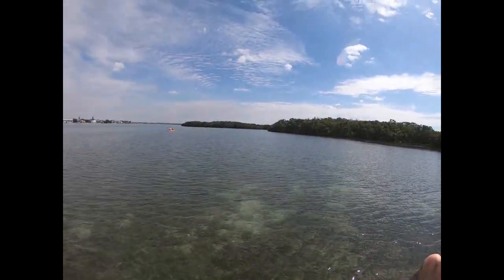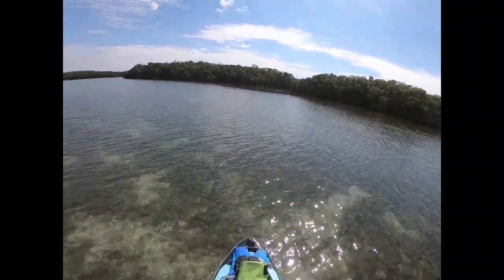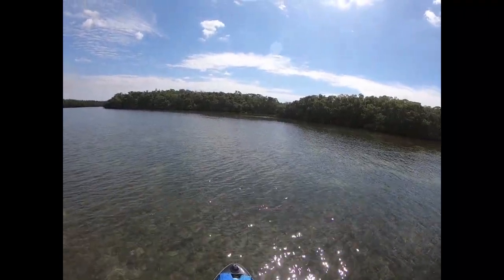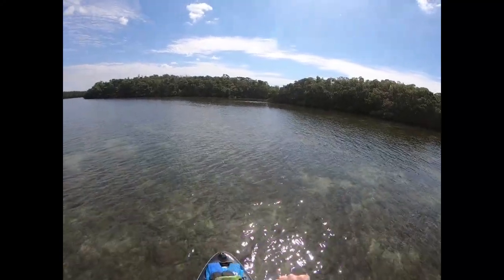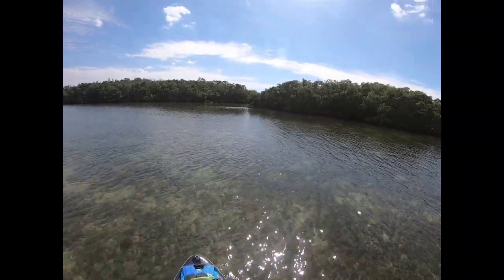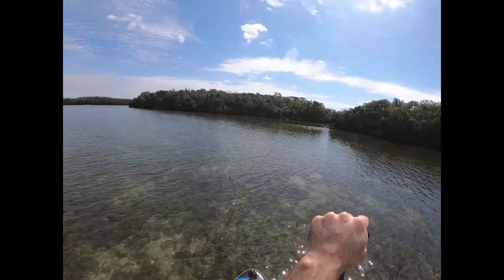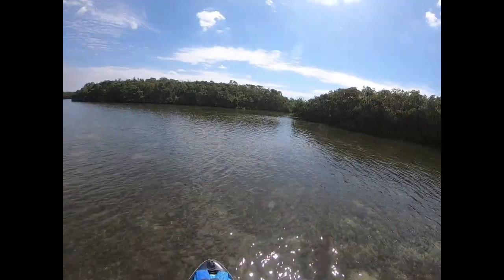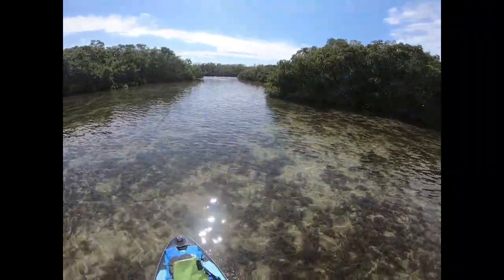The tunnels are unique. I mean, you see these types of mangroves all the time, the stuff that's ahead of me, but to be able to go through them is incredible. There's so much wildlife in these tunnels too. I've found some starfish, stuff like that, so we'll keep an eye out. I'm going to try to go slow. It does stay pretty busy out here, as I mentioned, with all the tours and stuff, so you've got to keep that in mind. But let's keep rolling. So we're rounding the corner to the first tunnel.